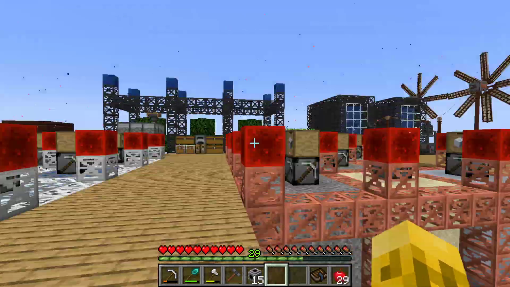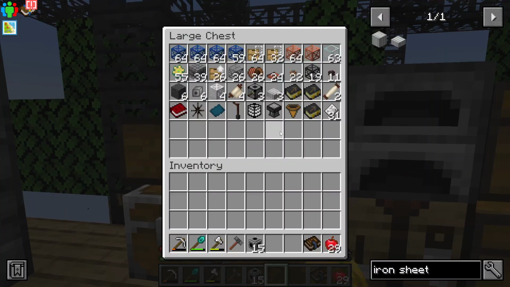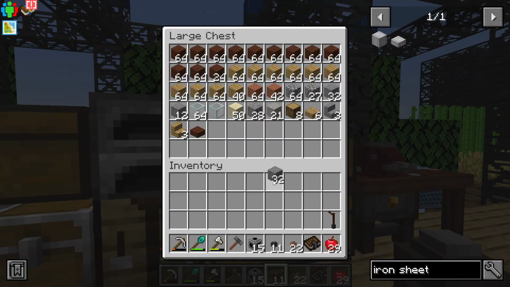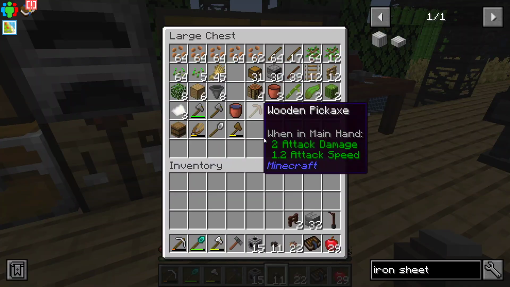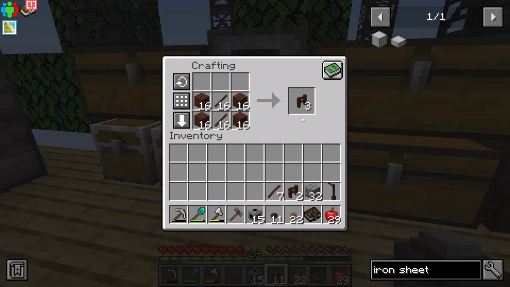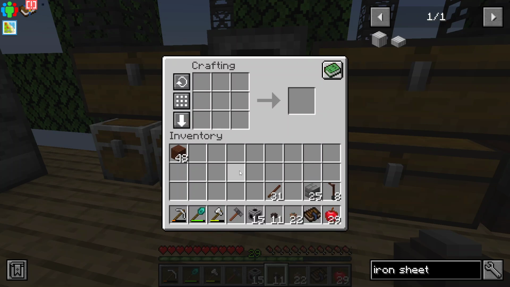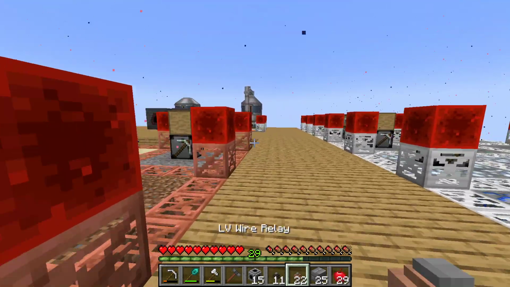So if we get more of these wooden posts that we've been using, some connectors and some relays. So relay, connector, I need some more wooden posts. Okay. I'll use these to pillar around when I need to. They're easy to break.